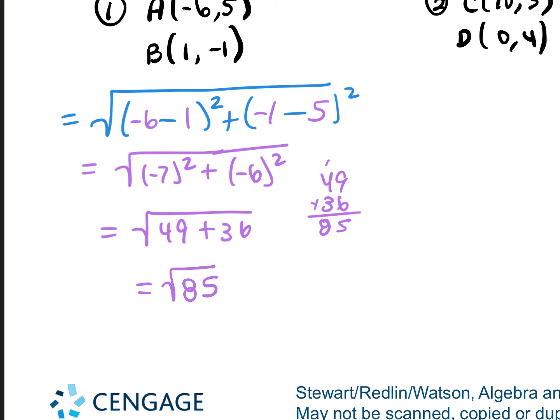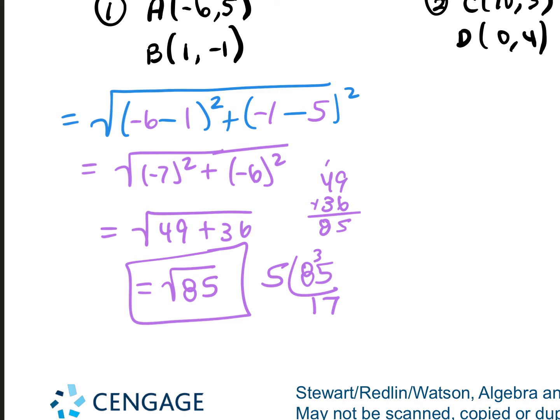And we're not sure if that breaks down or not. So let's do our upside down division and just check. Does 2 go into 85? No. Does 3? What's 8 plus 5? 13, so that's not going to work. What about 4? No. 5? Yep, 5 goes into 8 one time with 3 left over. 5 goes into 35, 17. Anything going to go into 17? No. Nope, so then you're good. Square root of 85. Just leave it just like that. If it doesn't break down, then don't worry about it.